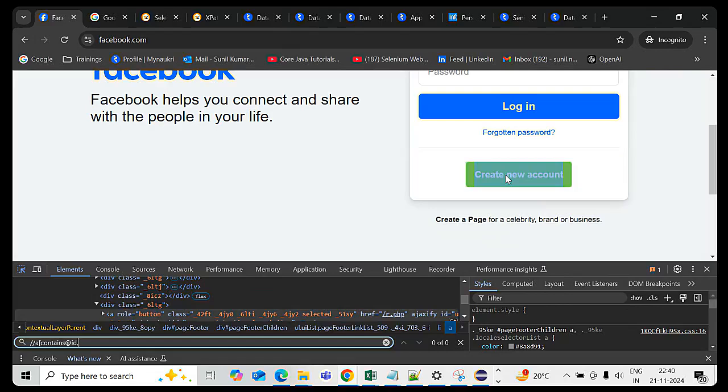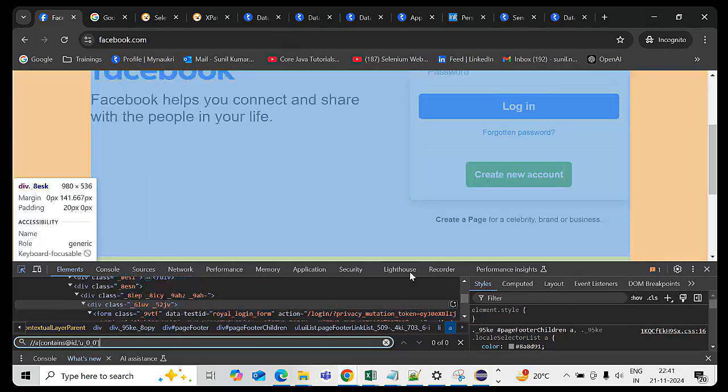It is here, right? id equal to u underscore 0 underscore 0. It should get like this, right?